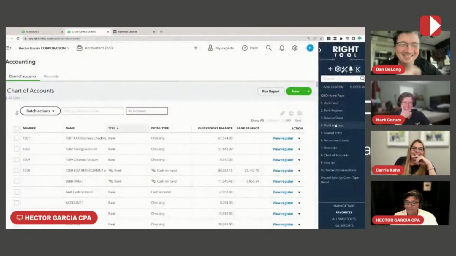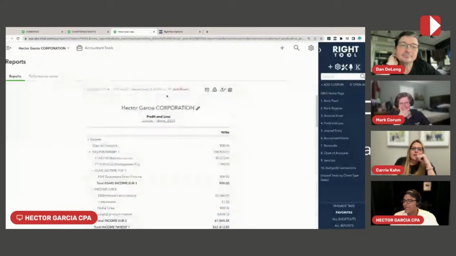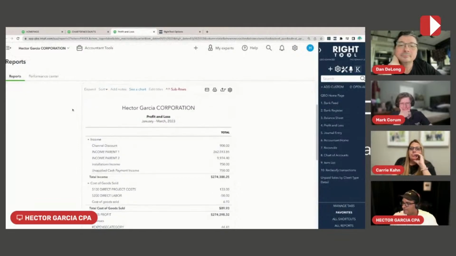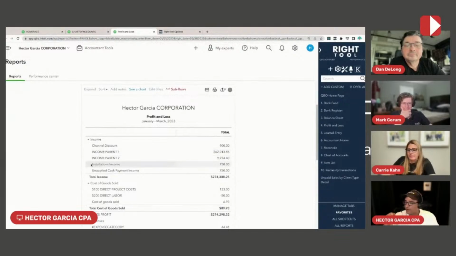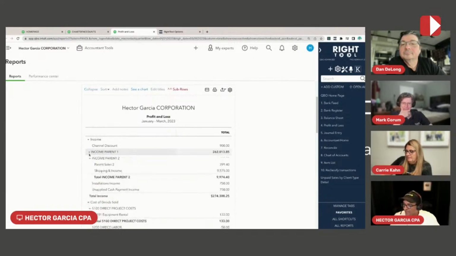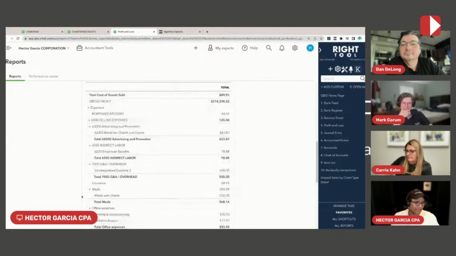Okay. So I'm gonna run a P&L report. Most people know that there's a big collapse button up here that when you click on collapse, it does what we call a QuickBooks collapse, where it takes all the sub accounts, it hides them, but it also hides a little triangle for you to be able to open up those sub accounts. So under expand mode, you have to manually go in there and collapse any of the accounts that you want, which is a freaking pain in the butt.